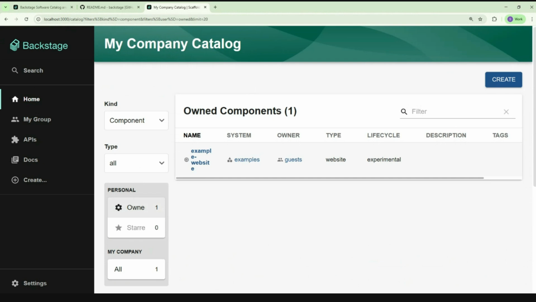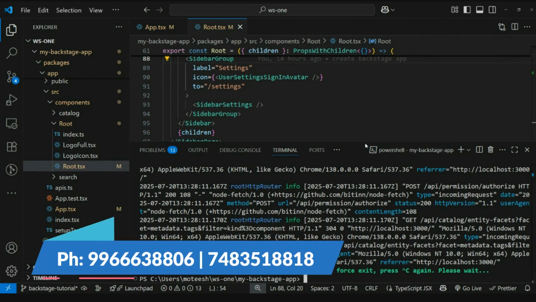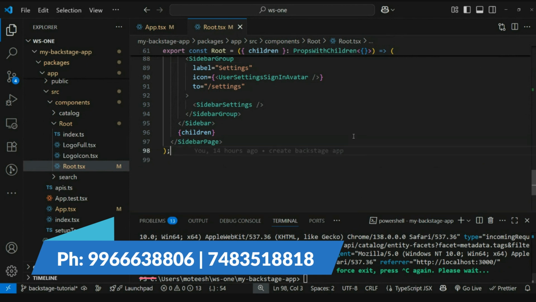So now let's go into customizing this user interface, the look and feel of your application. Let's go back to our source code. Let's close this one, stop the server, and let's edit and then restart.